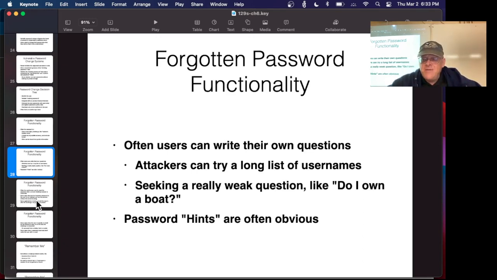How about using SMS verification? SMS verification is very common. It's very insecure. There's a big article that just came out. The problem with SMS is all you have to do is call your cell phone provider and say, I lost my phone, I got a new phone, you have to redirect the traffic to my new phone now, and you get in. And you can go to forums and they will buy credentials that are stolen to do this. This is called SIM swapping.